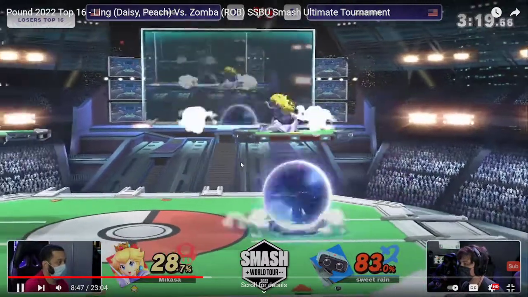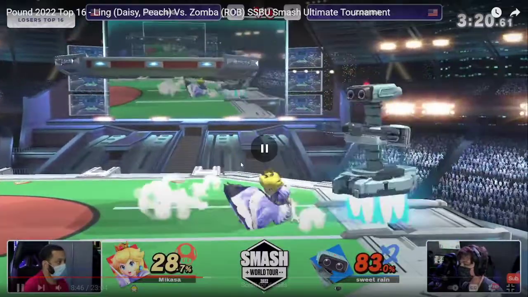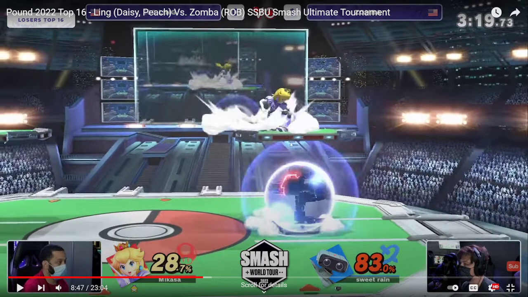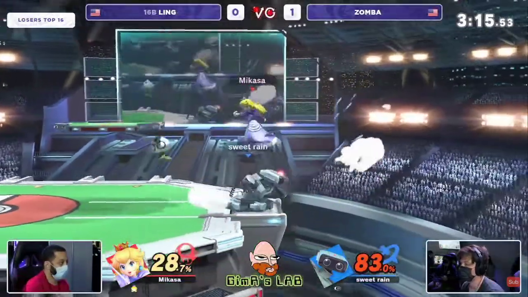Bait the roll. Oh, he had the right idea, though. Definitely runs back to get a roll, and then he tried to double jump cancel, fast fall back air. Good idea. It was just like you land on the platform. Unfortunate. Once again, did he shield there?